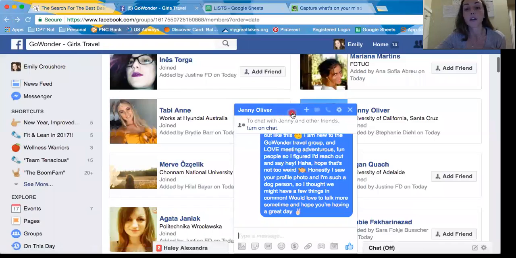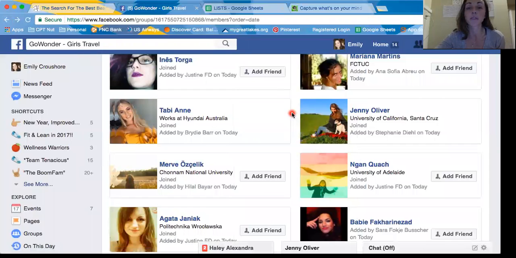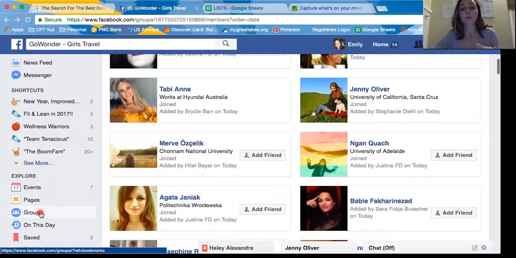So it's just a matter of connecting in a few groups, 2 to 5 different ones that you can really be a part of. And it's not about quantity, guys. It's just about, are you actively participating in the ones that you're involved with? And then from there, just going to the people that were recently added and sending them a friend request saying that you're new to that group. Would love to talk to them more. So that's one way, is going through groups.